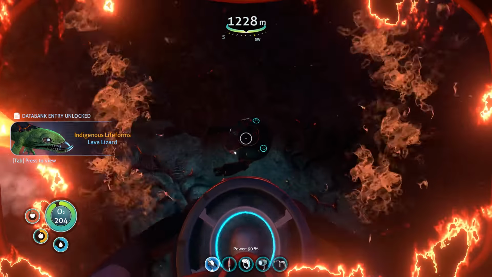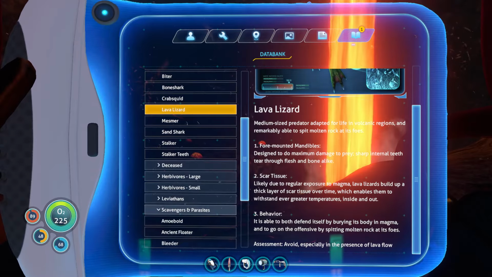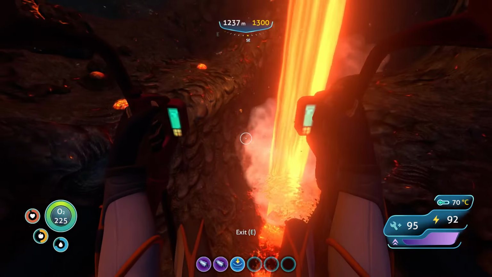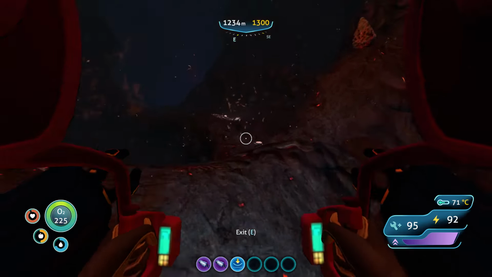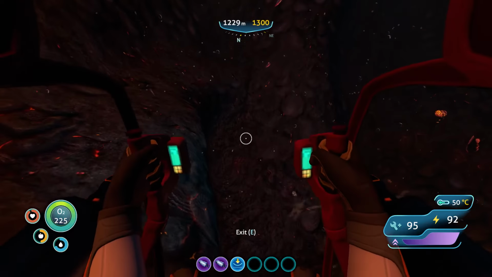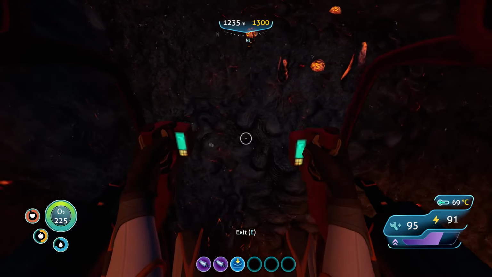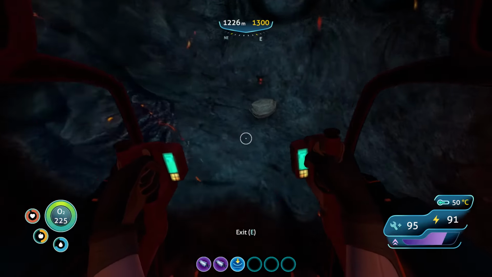Oh god, it's hot. Get in here, get in here, get in here. So, lava lizard. And the lava larvae. These things like suction cup onto your stuff, and they drain your power, which is annoying. Okay. No sign yet of Kyanite, which is understandable considering we're not in the active lava zone yet. But at the same time, I really want some Kyanite.